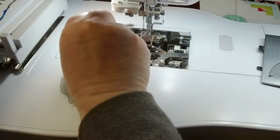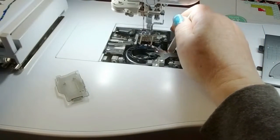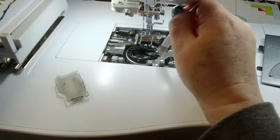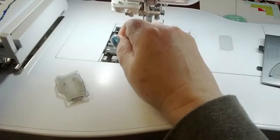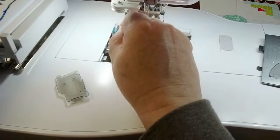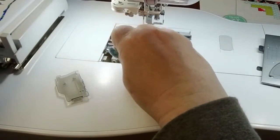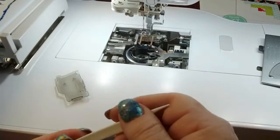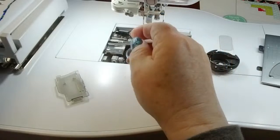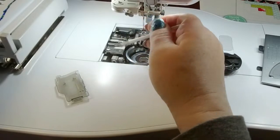They don't recommend in the manual that you use compressed air, because it is a little wet and the machines don't like it, especially if you're near the end. It's basically going to shove all of the lint and stuff to the back, so it's not necessarily doing you any good. Whereas this little brush, you see, it's pulling it out, and that's what we really want, for it to be out. Now I'm going to give this a cleaning, because there's a couple of spots in here that I can see are linty.